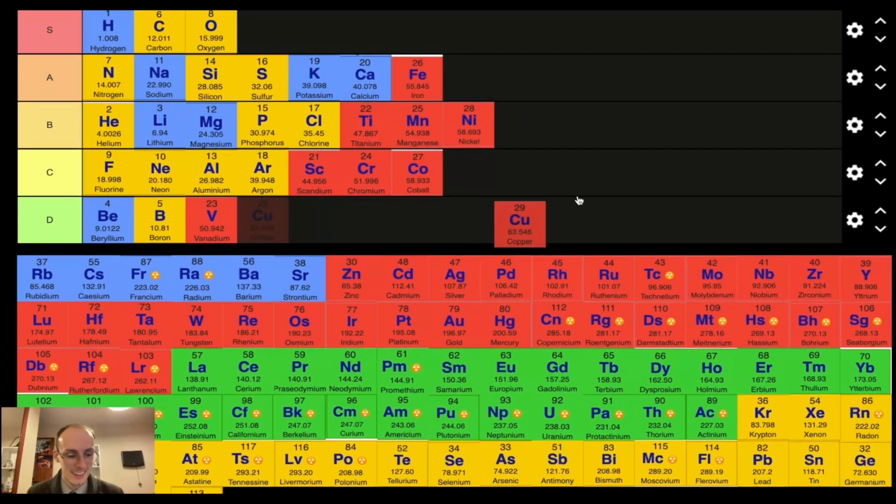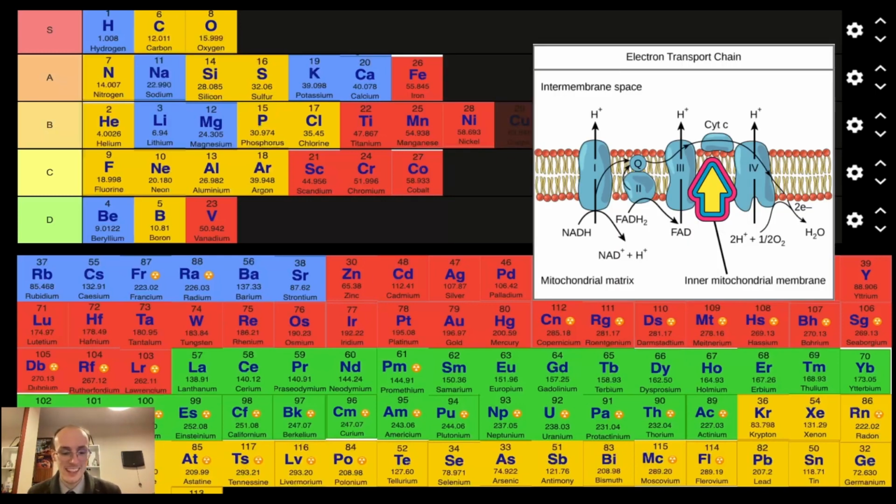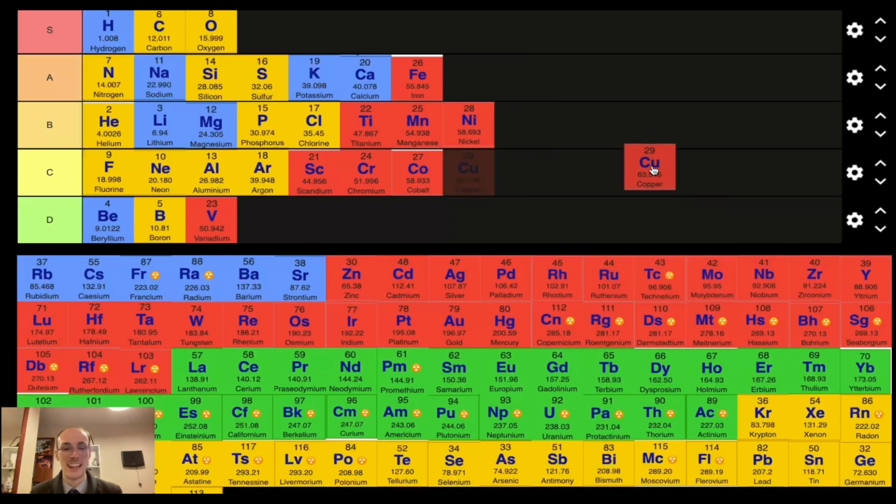Copper. Copper plus tin makes bronze, and we have a Bronze Age. So I feel like you should get bonus points for that. It's a highly electrically conductive element. We use copper wires everywhere. It's important for the function of cytochrome C oxidase, which is essential for respiration. So it gets major bonus points for that.